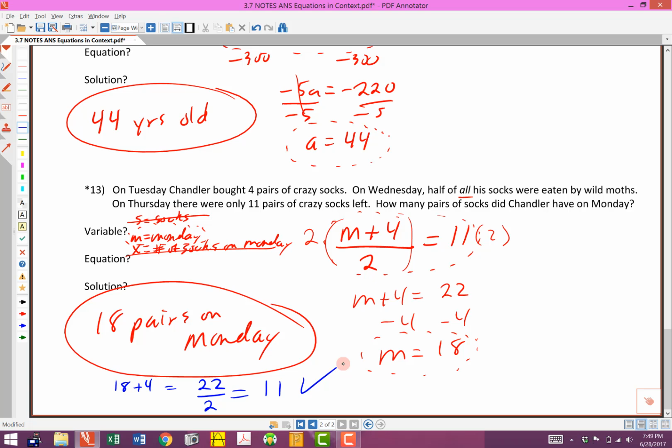All right, again, focus on taking the information and then writing an equation. That's the important part. Not just getting the answer, but being able to write the equation. I've run into a lot of students, even in college classes, where they really struggle with something like this. So if we learn how to do it now, you're going to be much better off in the long run. All right, good luck.